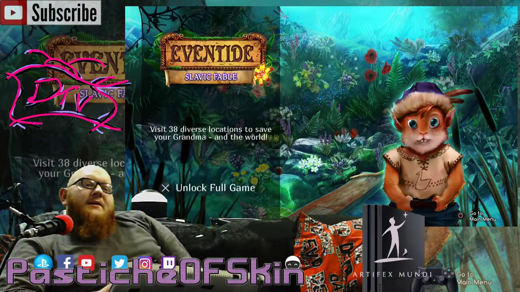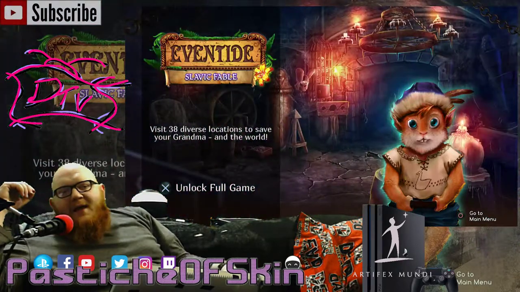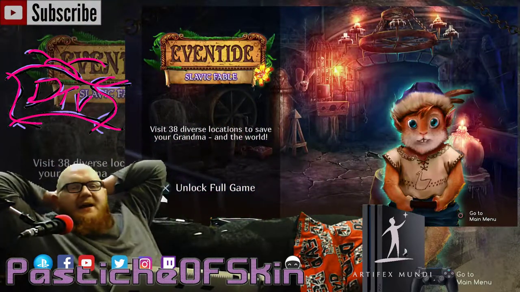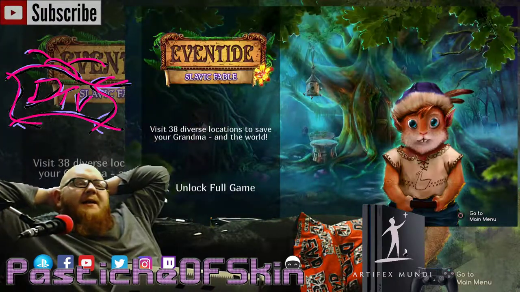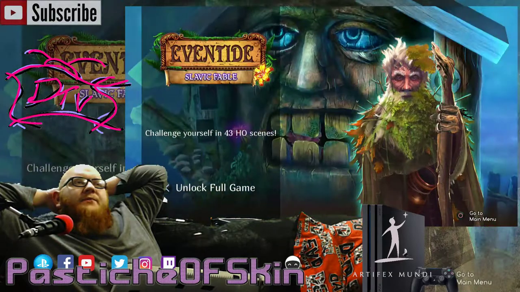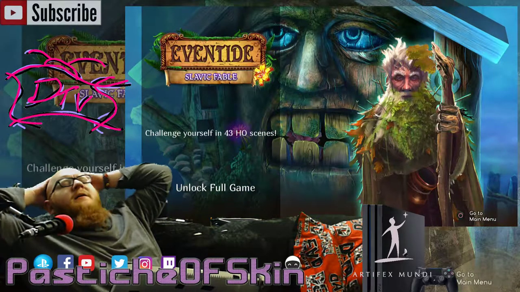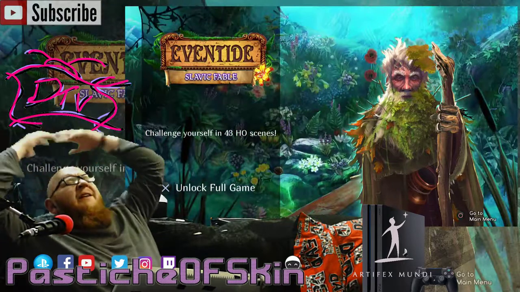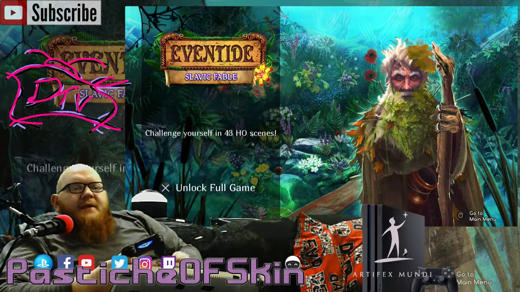Hey! So, we get introduced to the wee minor characters there. That was the demo of Eventide Slavic Fable. That was weird as fuck, but also interesting. I'm glad to go with a more fantasy story. The last one was a bit more of a pseudo-sciencey kind of one with steampunk. This one, I'm on board with that. Slavic Fables, man, interesting world.